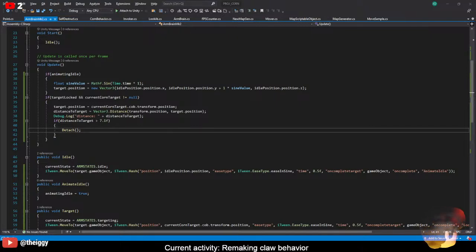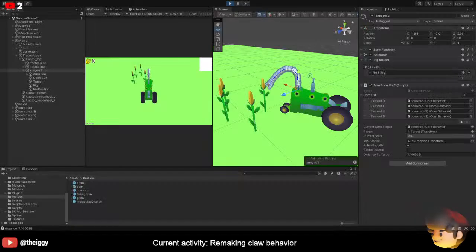Okay, so we're attached. So once we move out, yep, cool. It seems to be detaching, oh no, it is actually working. It's just the idle animation. Oh, sorry, you're not seeing it as usual. Okay.